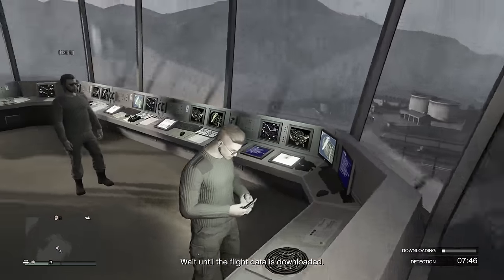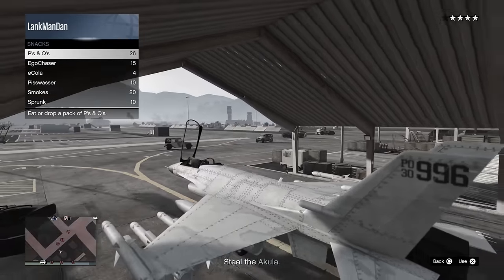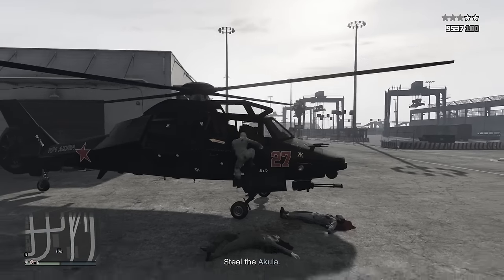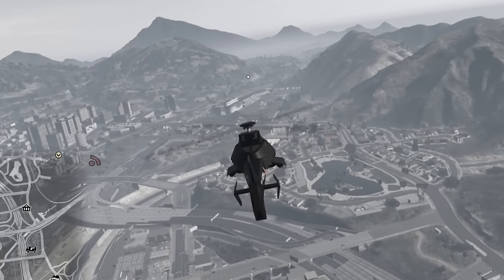As Chad waited downstairs and did nothing as he has done in every other mission so far, we ended up downloading some flight data. I then went ahead and stole a jet from the military base and flew over to the other side of the map to pick up the Akula, the stealth helicopter that is pretty epic. In the meanwhile, Alan and Chad used my vehicle to pretty much get nowhere because they don't know how to read a GPS.